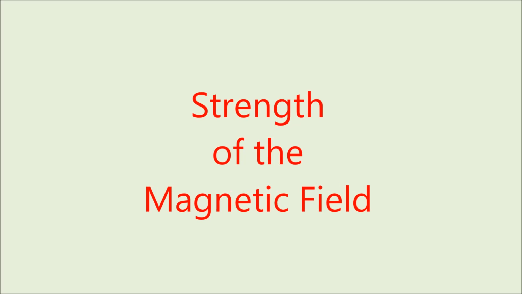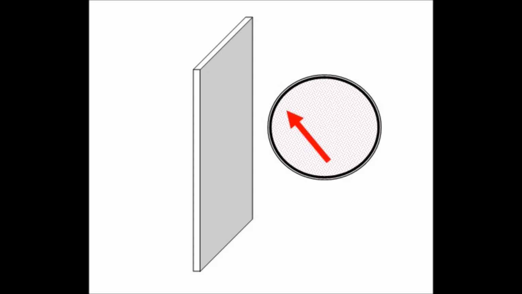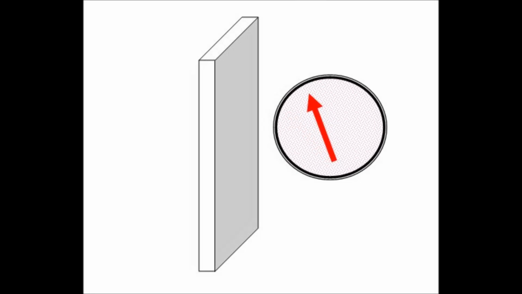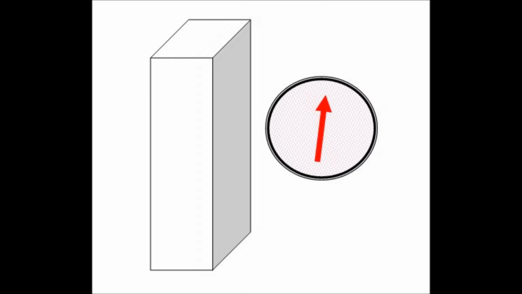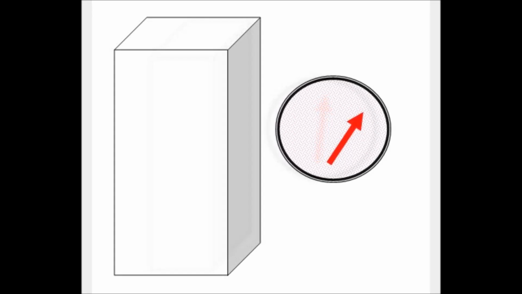Strength of the magnetic field where it encounters the shield. The strength of the magnetic field at the source is not relevant to shield design. The strength of the field at the location of the shield is relevant. The stronger the field at the location of the shield, the thicker the shield should be.